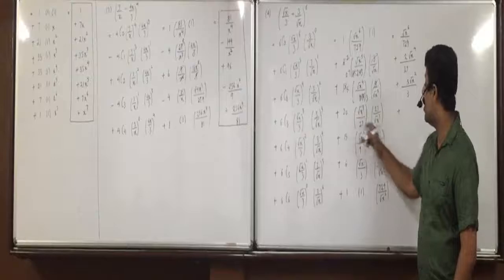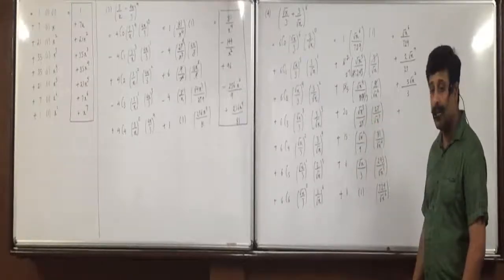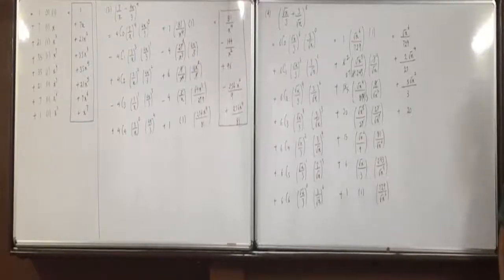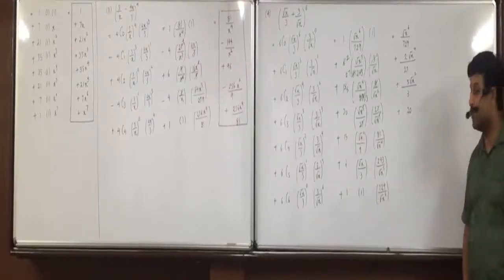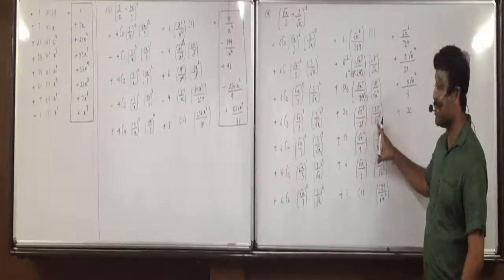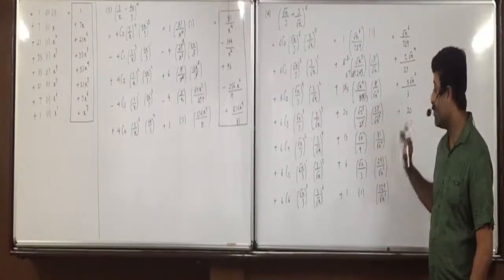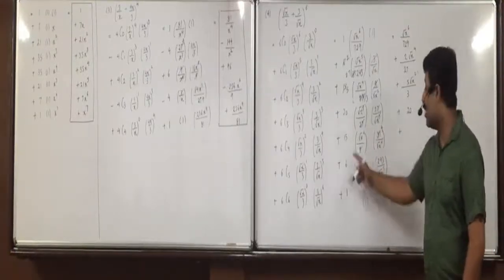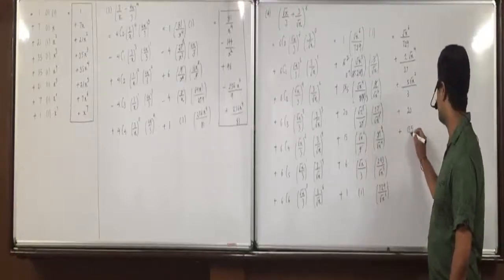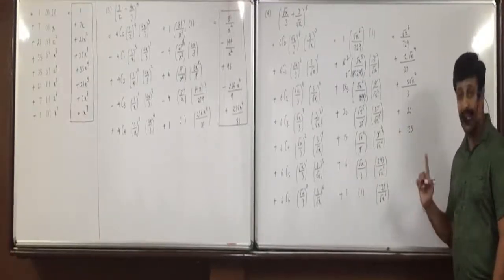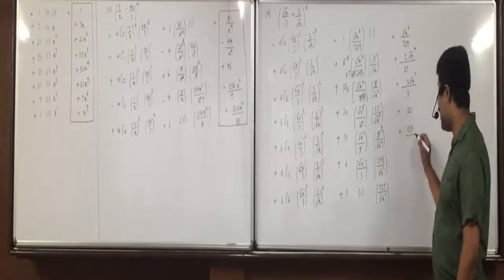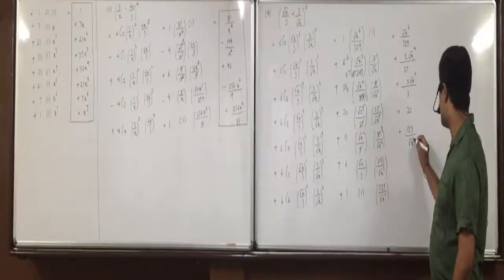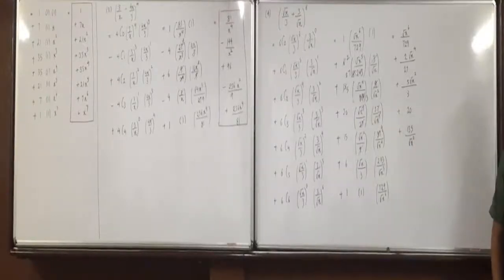Plus. 27, 27 cancel. Even root x cube cancels. Only 20 constant. All the 4 get cancelled. 27, 27 cancel. Root x cube, same number gets cancelled. Plus, now see here, 9 into 9, 81. 15 into 9, 135. Where is the power higher now? Denominator. What is 4 minus 2? 2. So in the denominator, root x square. Able to understand this?